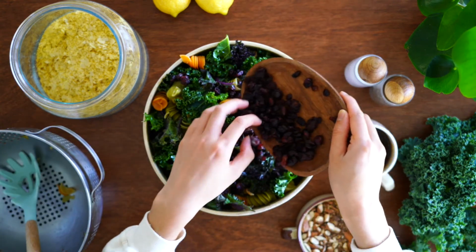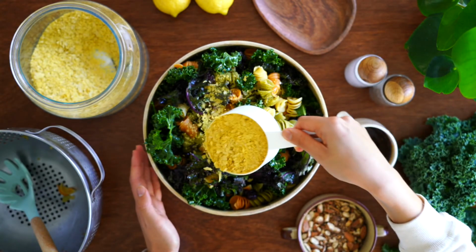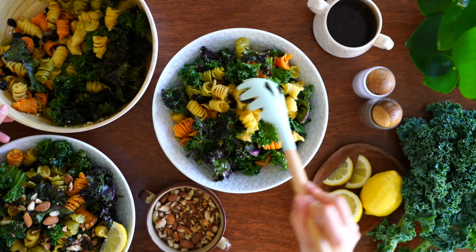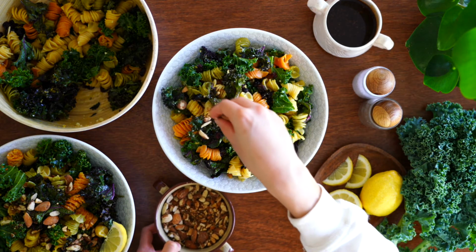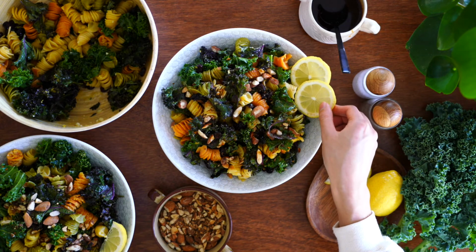To complement the sweetness of the dressing, add in 1 cup of cranberries and sprinkle over half a cup of nutritional yeast. Toss to combine. Serve this delicious rainbow kale salad to a plate or bowl. Garnish with the toasted almonds and dress over the sauce. Decorate with some slices of lemon.